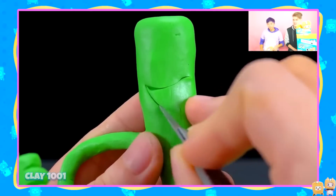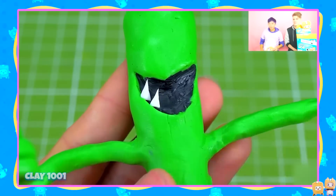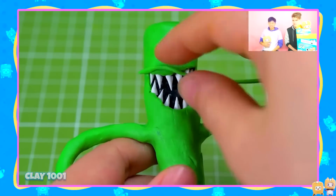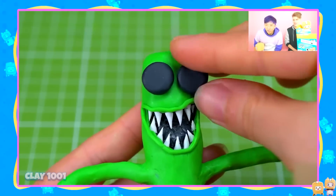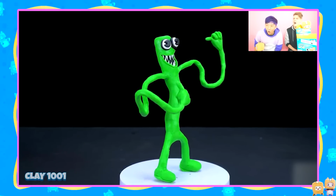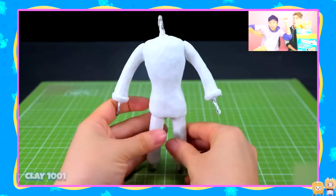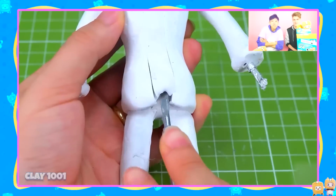All right. Wow. Now, Green is next, guys. This is going to be awesome. Oh man, they put the spiky teeth in them. And I guess at the end, they're gonna show us an animated clay thing. They're gonna show a clay fight scene of all the Rainbow Friends. Wow, look at the eyes. Oh my goodness, he's doing thumbs up. Wow, it's claymation. What, is this the scientist? It's gotta be the scientist.